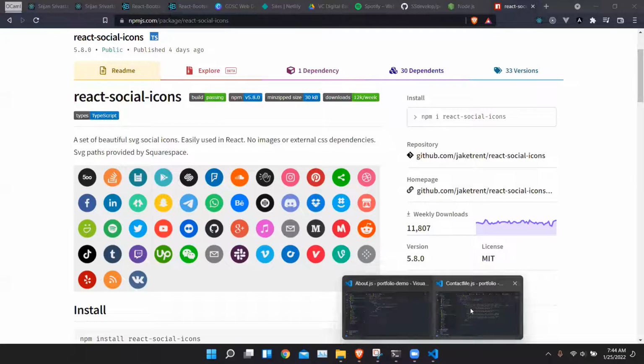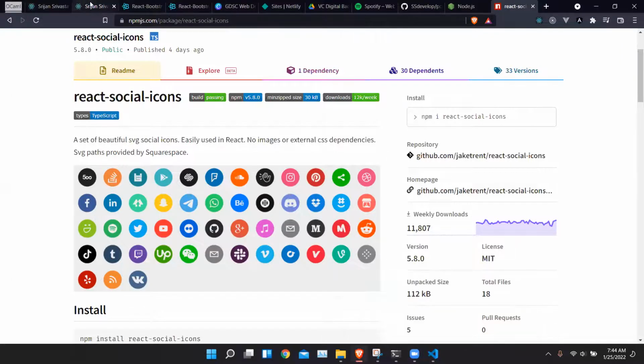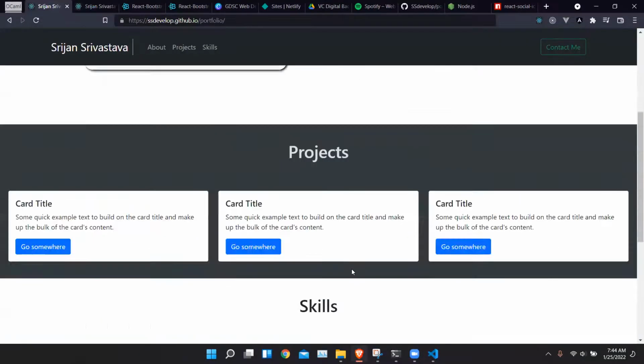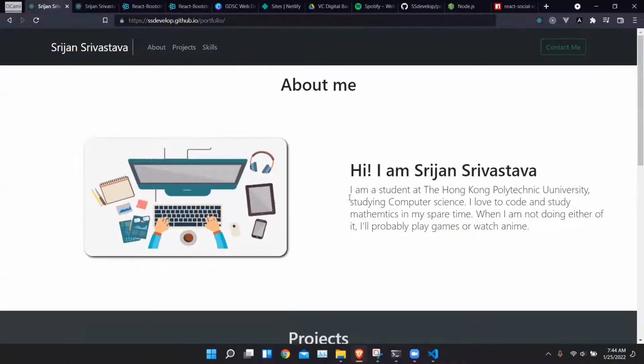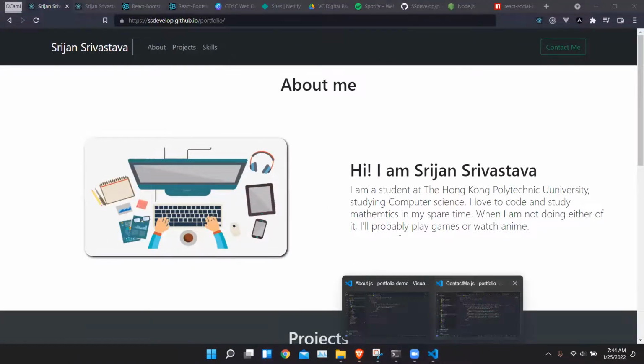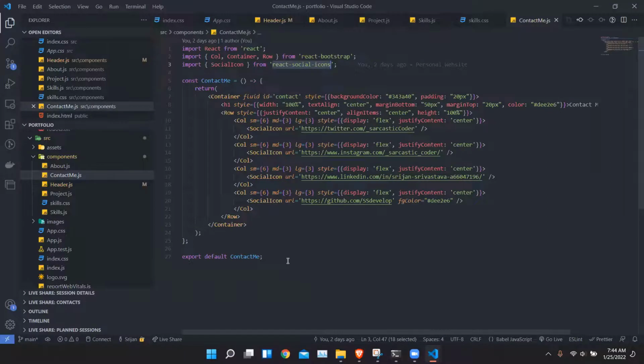So yes, this would have created your whole website completely. So this was the code. This was the main part. These were the main components required to create a single page website.